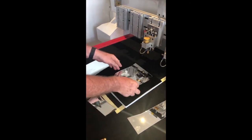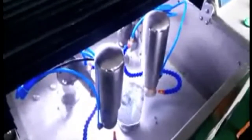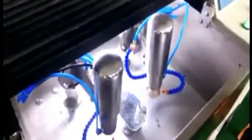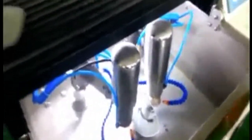Once the cut mirror has been removed from the sheet, we then place it into the automatic edging machine, which will place an aris on the upper and lower edge of the mirror glass. This reduces edge glare when installed in the mirror assembly. We use this process where we have larger production quantities in the one mirror order.